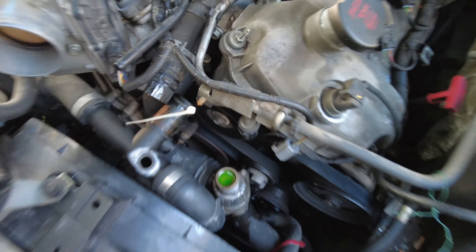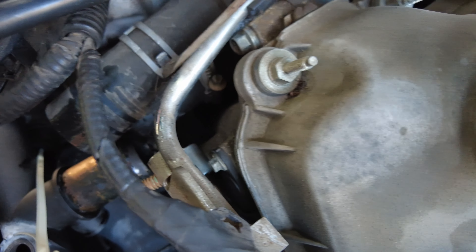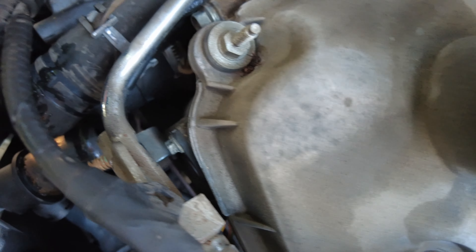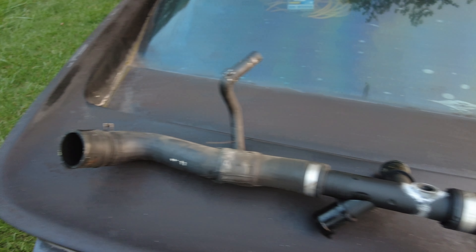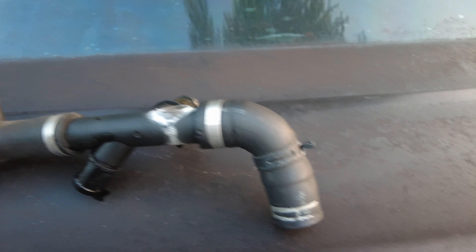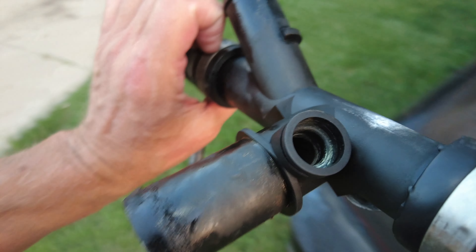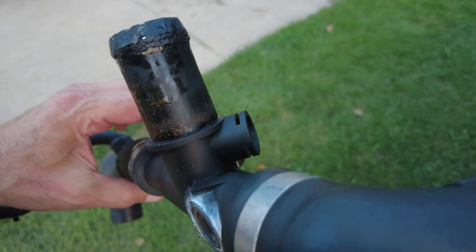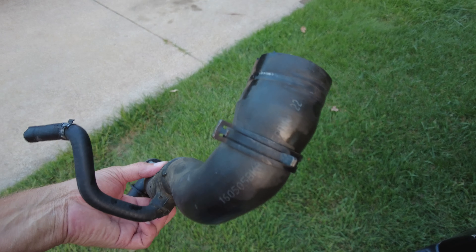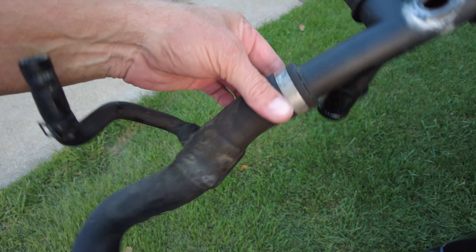What I wanted to show you at this point is when you squeeze these clamps right here, there's a locking tab — see that? It locks itself loose. All you've got to do then is put a screwdriver when you get it in place where you want it. Right there is where the temperature sensor goes in — there's a little clip that holds it in place. They want $300 and some dollars for this at Rock Auto or O'Reilly's.